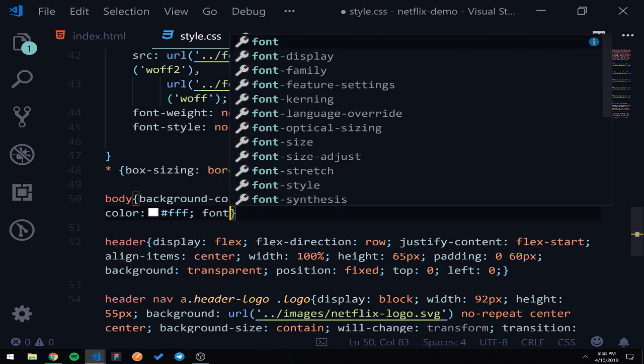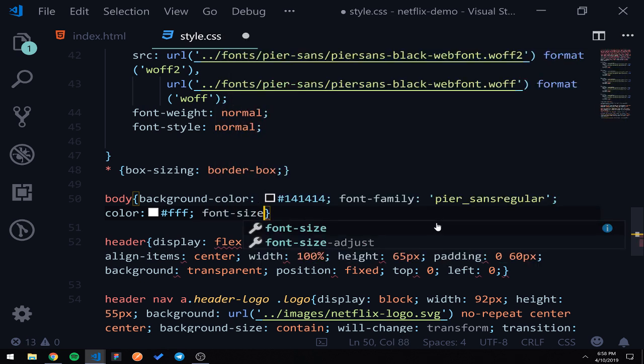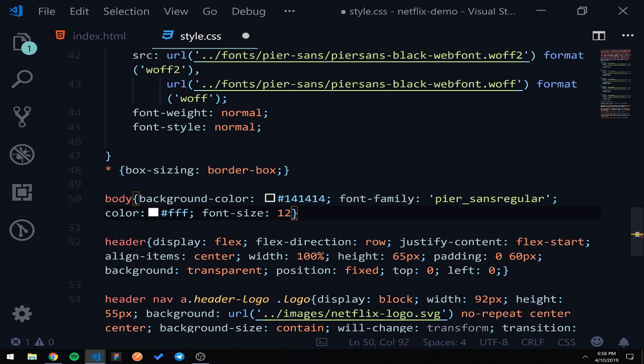And we'll also set a default font size. So let's just do like 14 pixels.